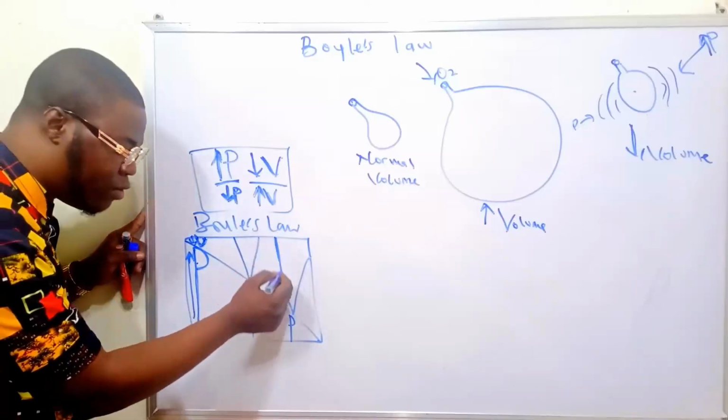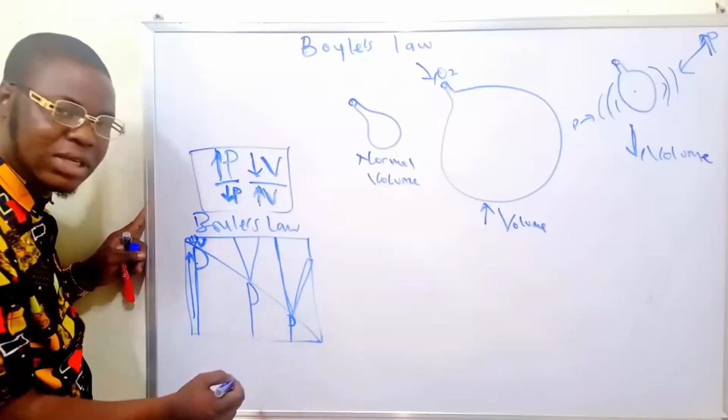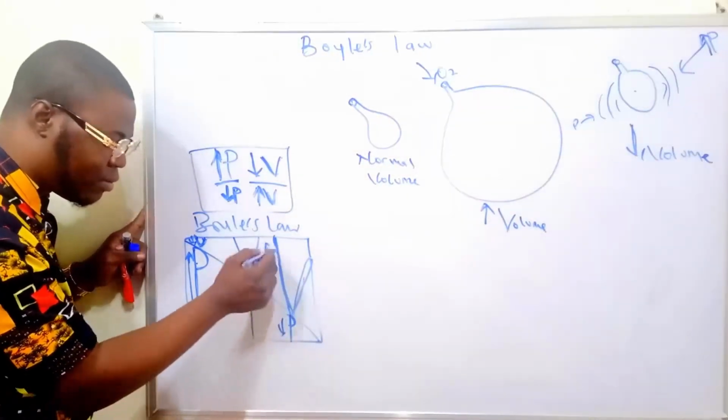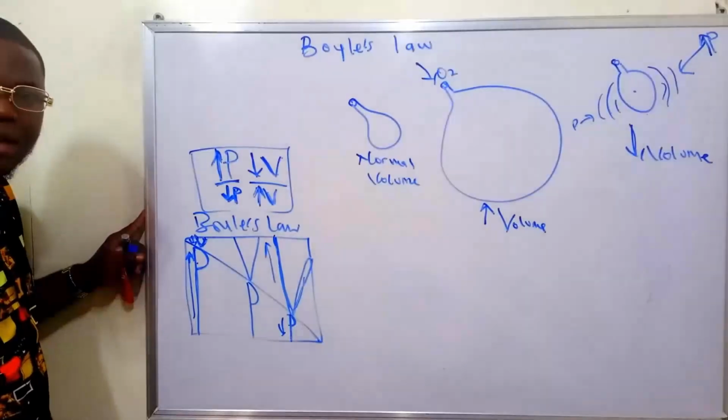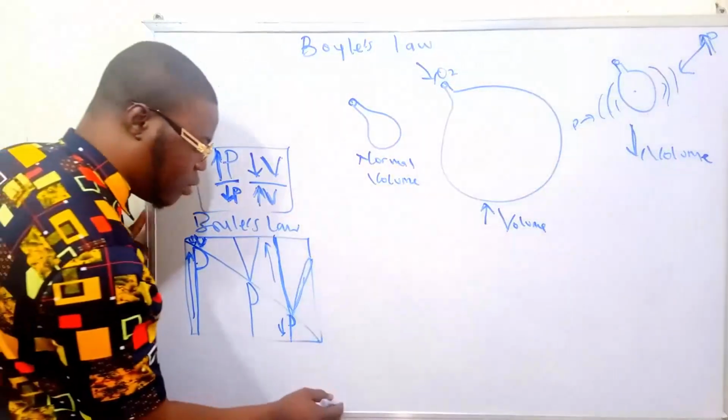And if this V, the volume, becomes bigger, the P we have to what? We have to reduce. It means as volume increases, the pressure decreases. I hope you understand that. And that is what Boyle's law is telling you. Now, that's that about Boyle's law.